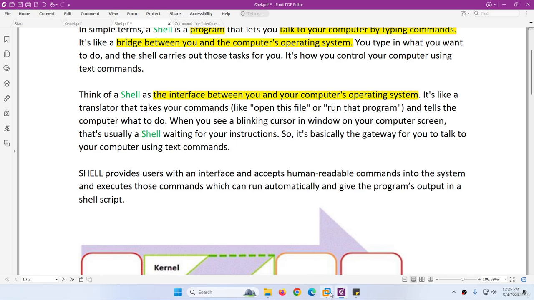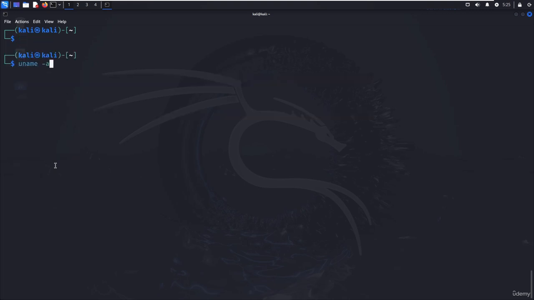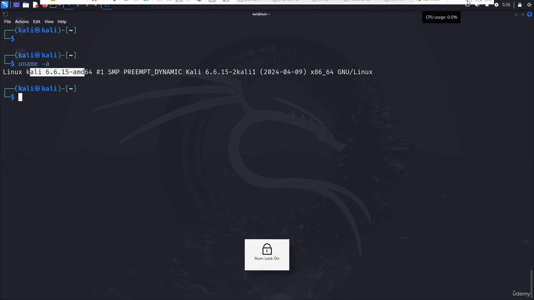When you open Linux and the terminal, the thing which you can see here, this one, is a shell. Suppose I say I need the full detail of the kernel. I type this command, uname -r, in simple English, and it provides me the output. The shell takes this command and translates it into binary so that the operating system understands, and the operating system gives the output, which is displayed so that we can read it easily. So this is the role of the shell.